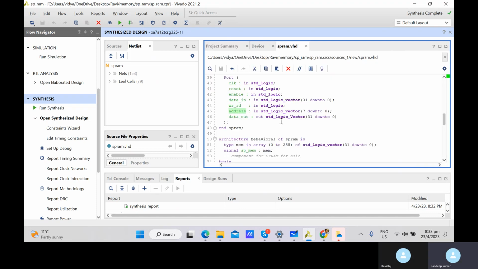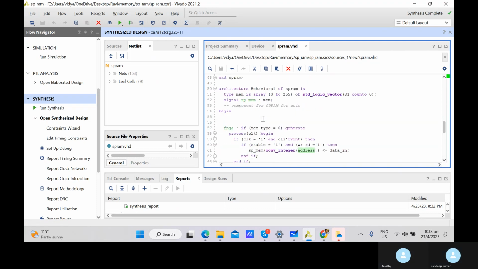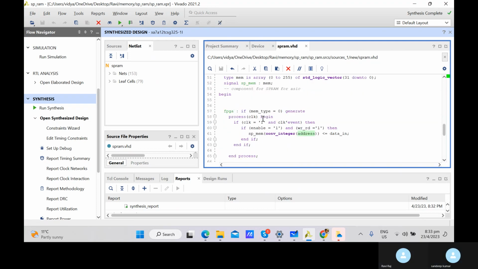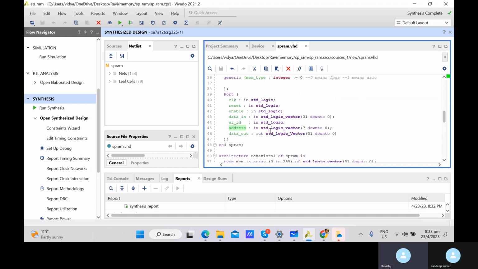Even if you do DP RAM or SP RAM, it's always a block RAM in the FPGA. So let's do the simulation.